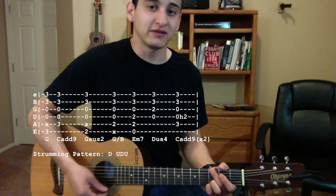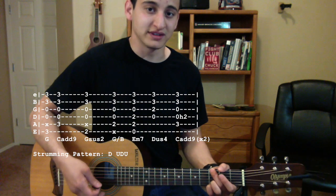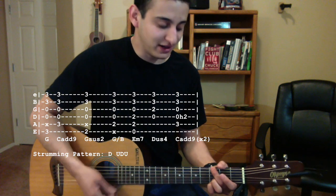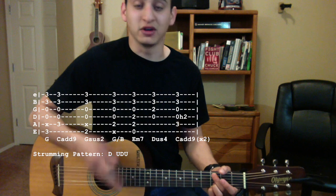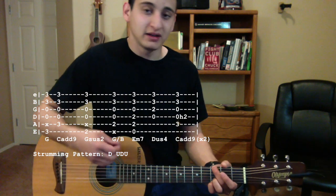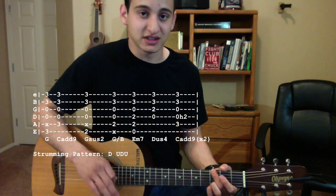So the strumming pattern for each chord is going to be down, up, down, up, and then you switch chords. We're starting with G, and then you switch to C add 9, it'll sound like this. Down, up, down, up, down, up, down, up. And if you notice, there's a pause in between the first down and then the up, down, up. But that's how you're going to strum each of these chords throughout the entire song. It doesn't switch.